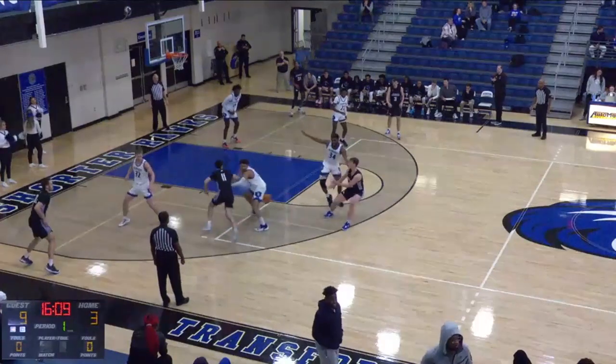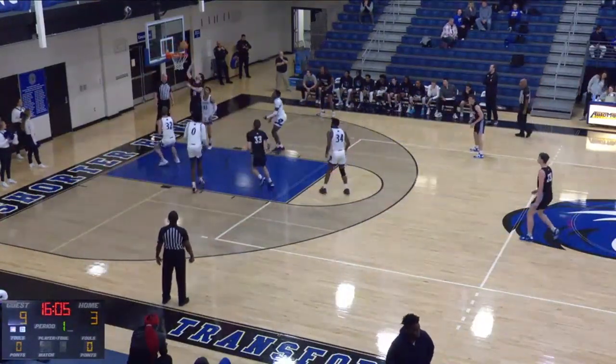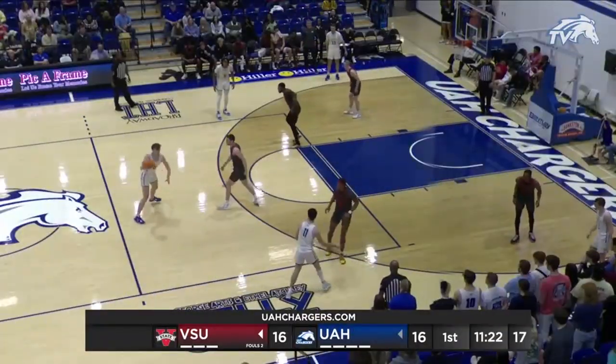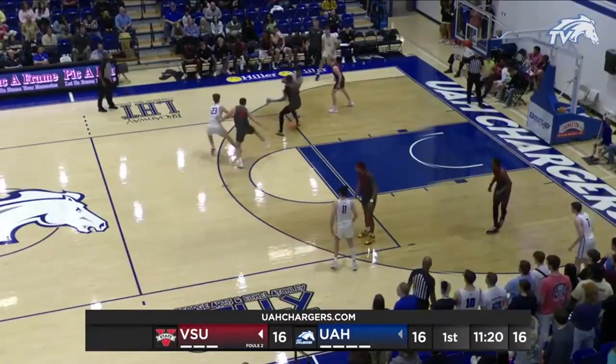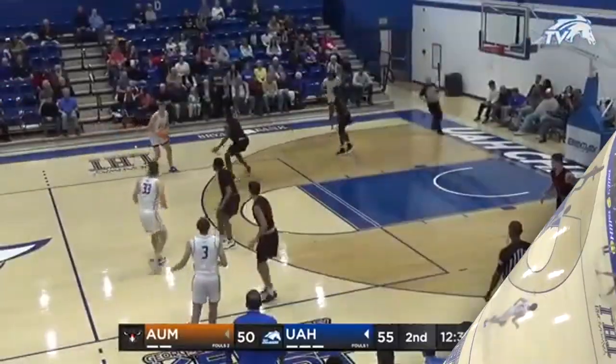If you are the player being dribbled at, wait. Let the ball come at you for at least one dribble before cutting. If denied, step high, then low to set up the cut. The passer, deliver a one-hand bounce pass off the dribble.